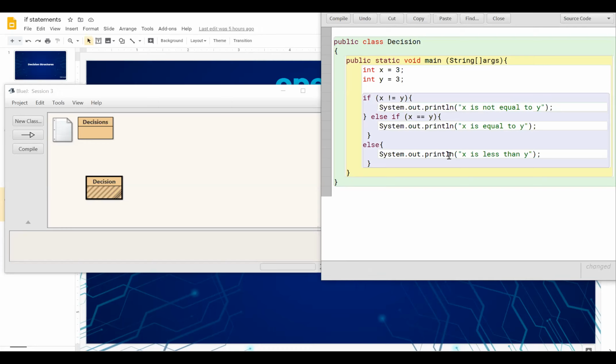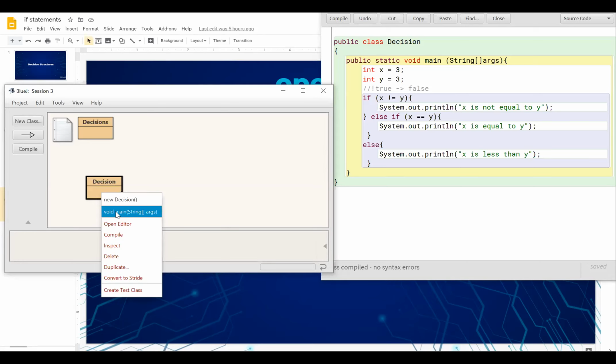So the not negates something. If something is true, if you do not true, it will give you false. And if something's not false, it'll give you true. Yeah, and not equals just means not equals.